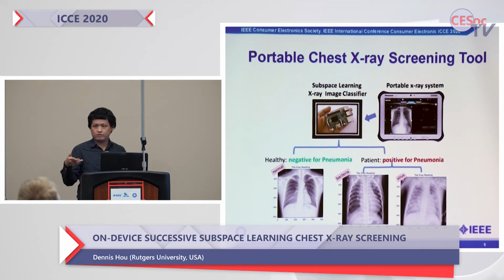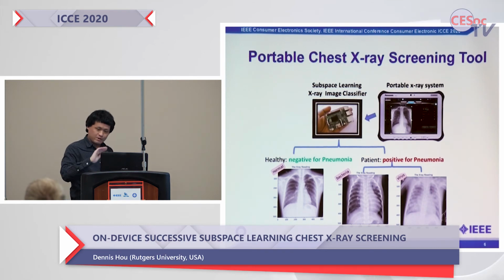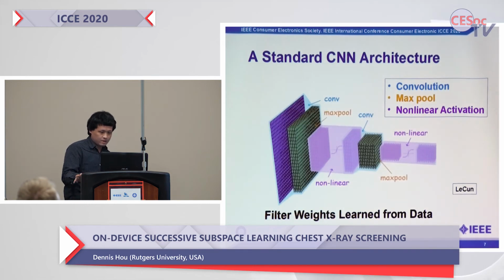We were working with a Raspberry Pi 3 for this proof of concept. The idea is to have, on one hand, the image classifier, and then be able to make it into a portable X-ray system. Then it's either healthy or not healthy, and if it's positive for an abnormality, then of course that's another issue, and that would be the next step. But that would be beyond the scope already. So as you can see, bacterial versus viral in the example here.